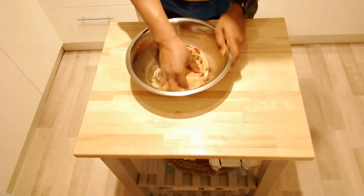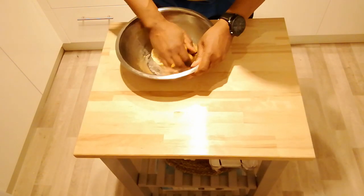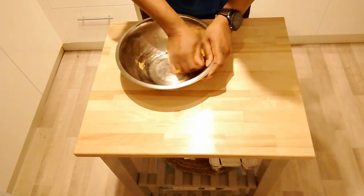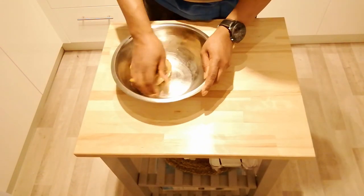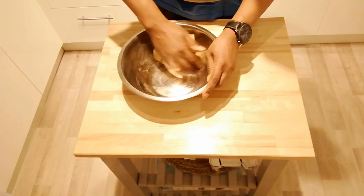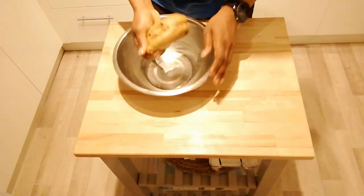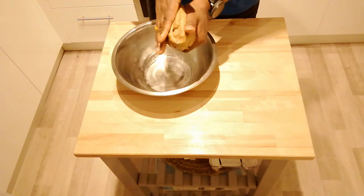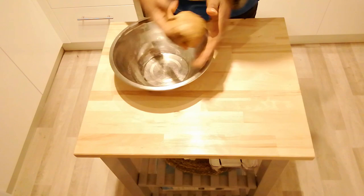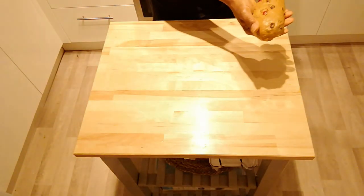Okay, so I'm just gonna fold fruit into the bun, making sure the fruit's covered by the dough. So when it bakes, if the fruit is not covered by the dough, it's just stuck on top, the fruit that's exposed to the heat will just burn. So I'm just making sure all the fruit is nicely encased.